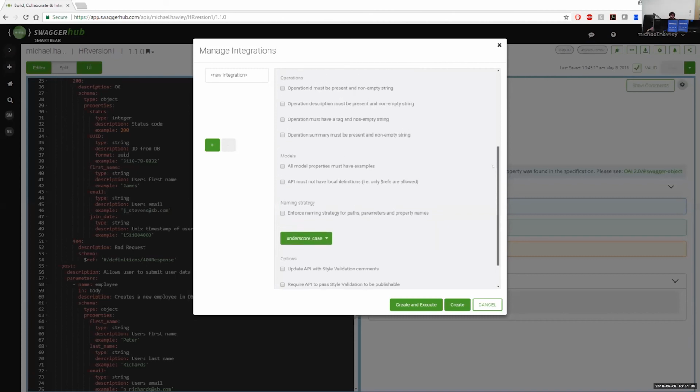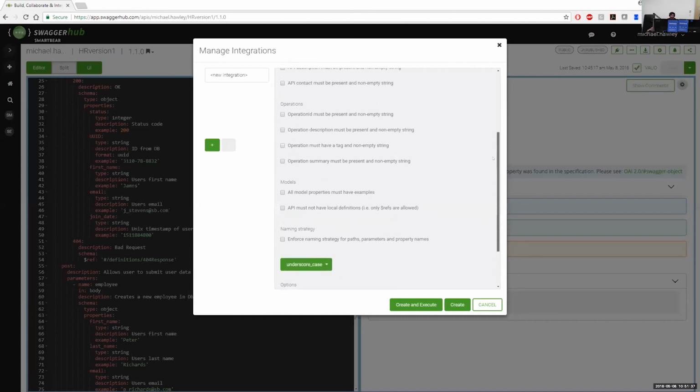And then for more important, just best practices rules as well. So all of your properties must have examples, right? So that little example output JSON body that we saw within the documentation, we want to be able to enforce that, have users coming in see what sample outputs are created.